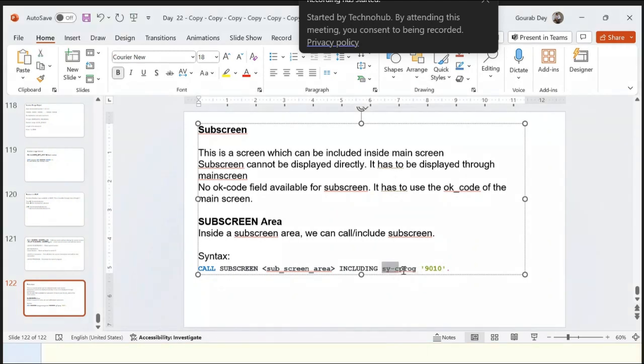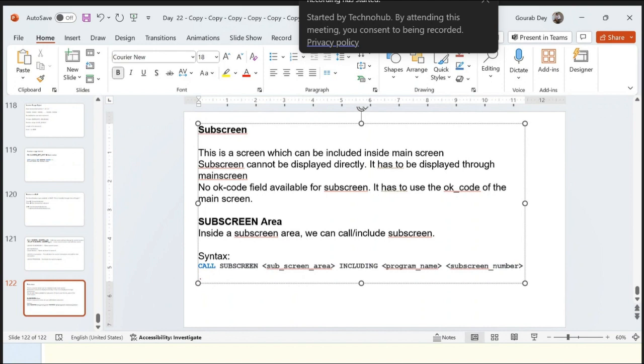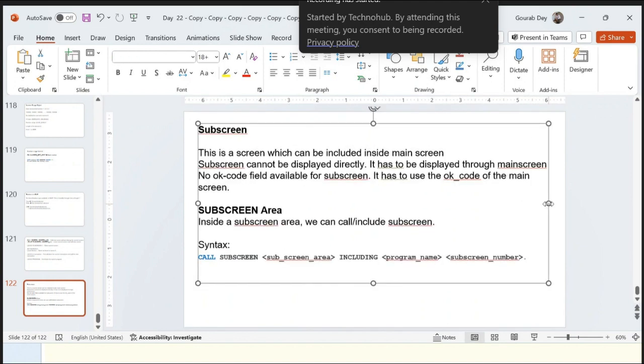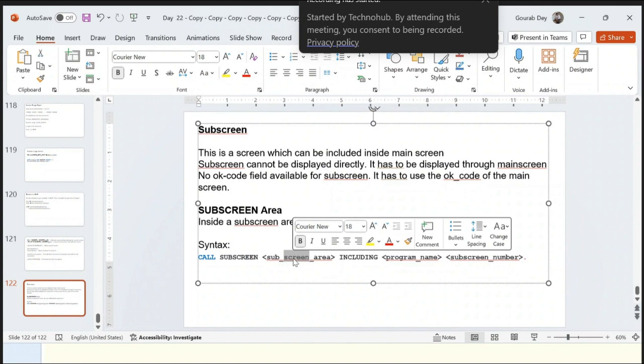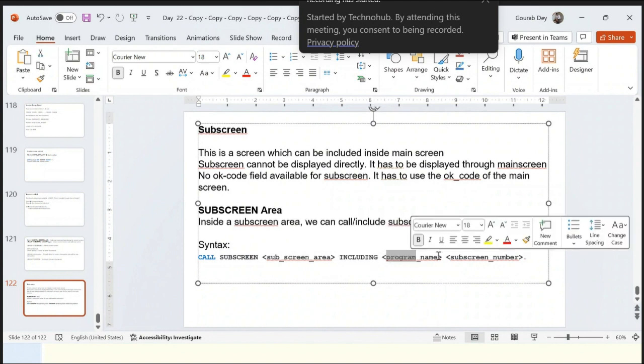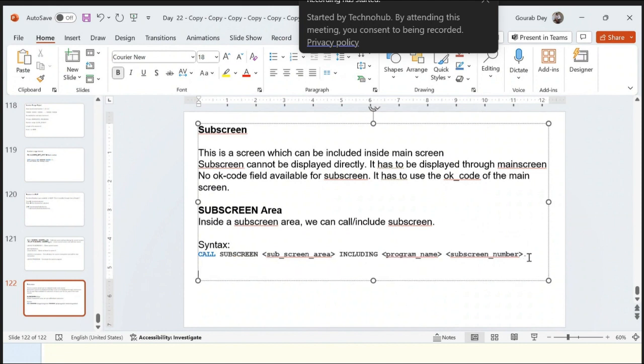So basically here what we need is the program name and subscreen number. This is the syntax to call a subscreen inside a subscreen area: call subscreen area, including program name and subscreen number. So in our case, the name of the subscreen area is SUBSCR 9010.